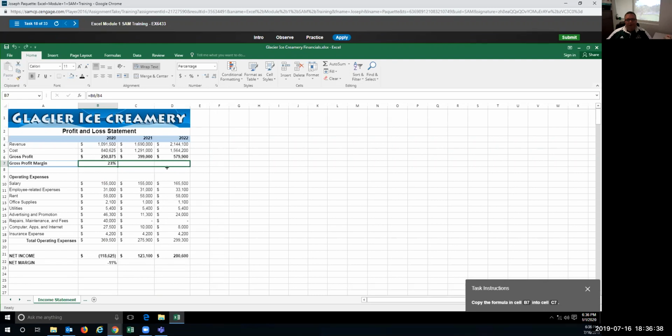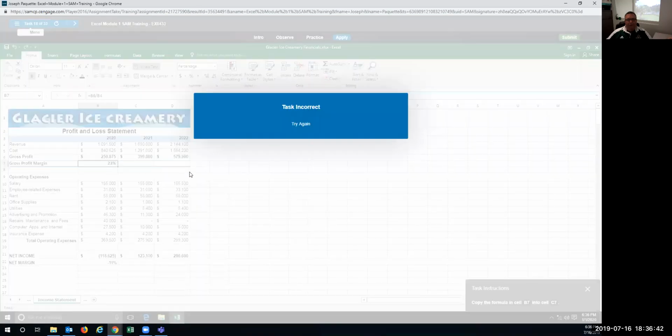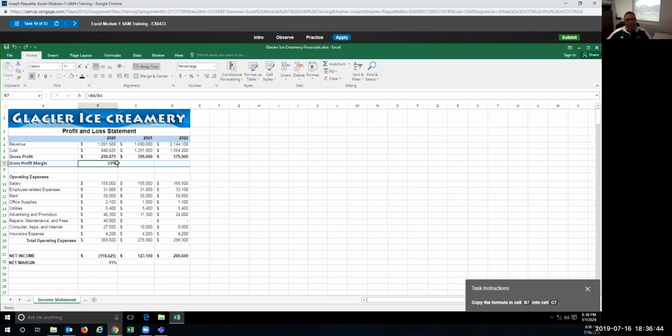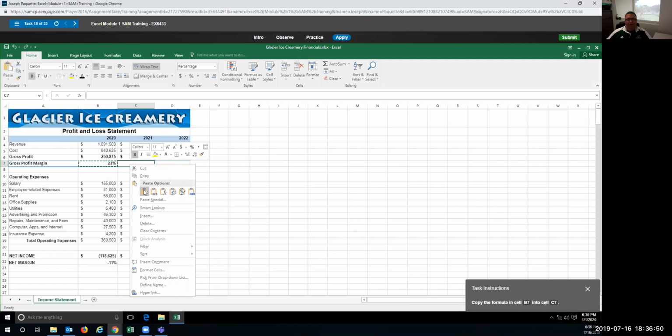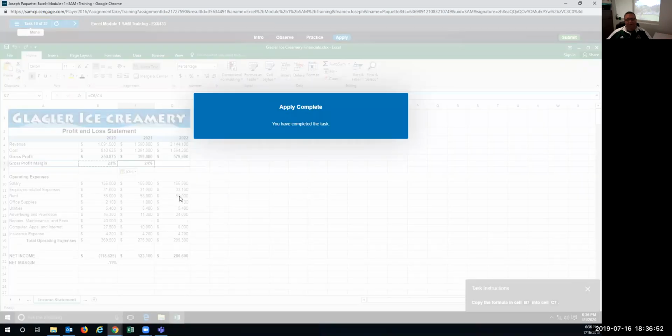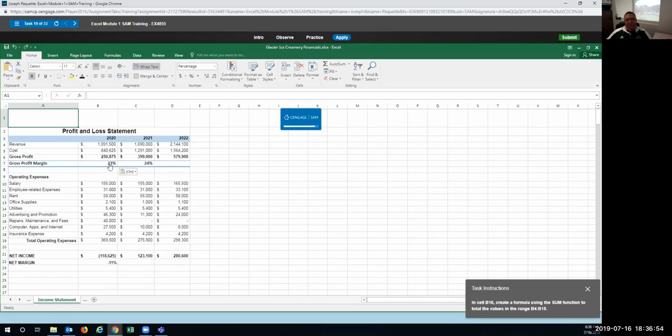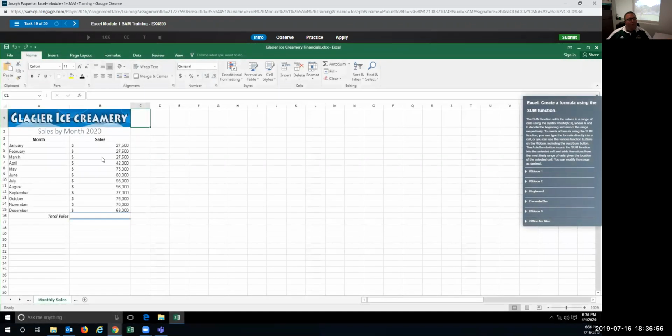I could drag it over here and it would do both columns, and it won't even let me do it. Trust me, that's the way you want to do it. Let's see if it'll let me do it this way. Yep, it'll let me do that. That other thing with the square is a lot quicker. It'll save you guys a lot of time if you're trying to add up multiple columns exactly the same way or do a formula the same way across.